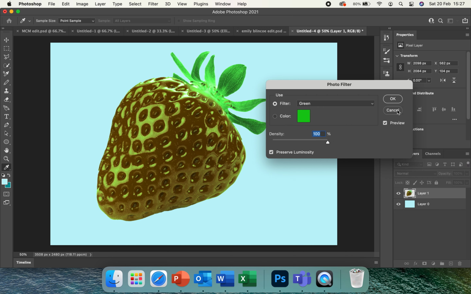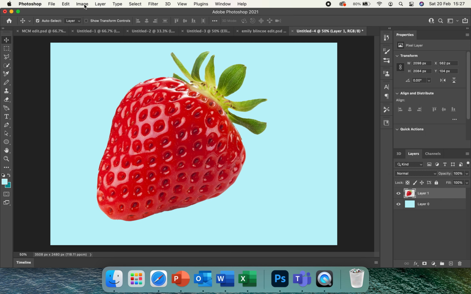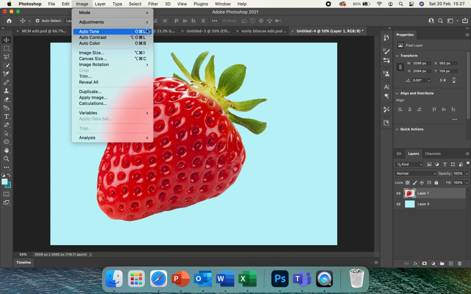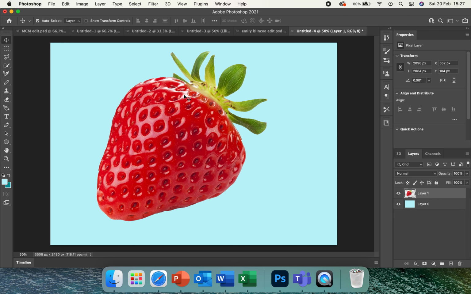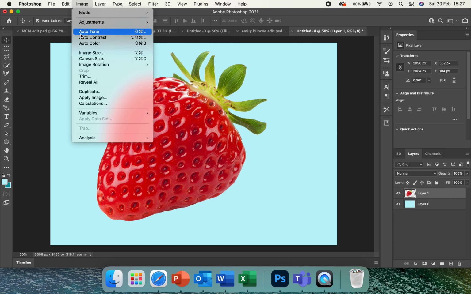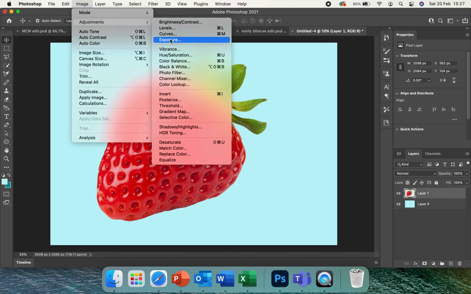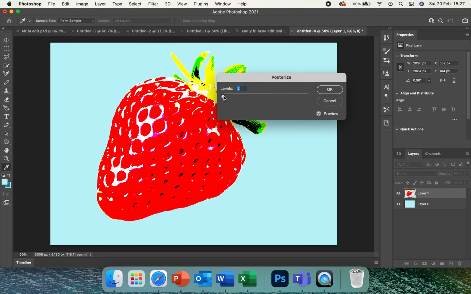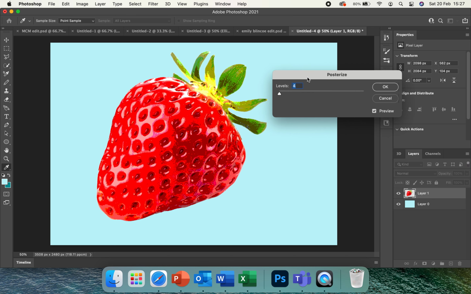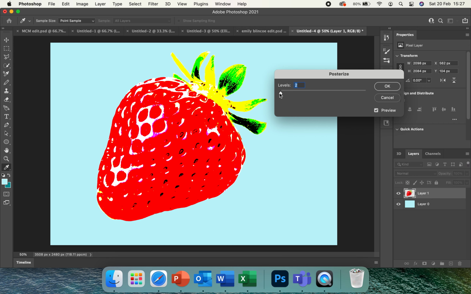If we go to Image, Adjustments, and then we'll go to Invert. Okay, if you want to get rid of that, either Control Z or Edit, Undo. Image, Adjustments, we've got Posterize. You can change the levels of your posterize as well there, how much you want it to be posterized. When you're happy with that, you could either click OK. Make sure it's always on Preview so you can always see it. You can select different sections that you want to posterize and play around with that one as well.